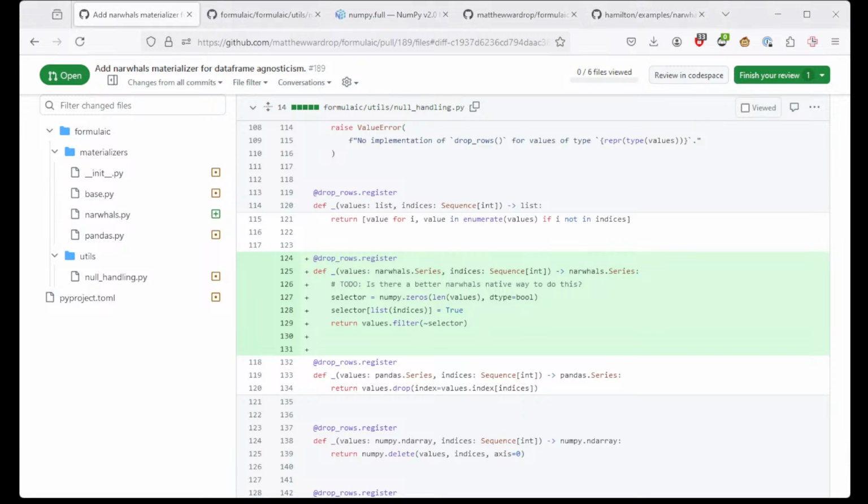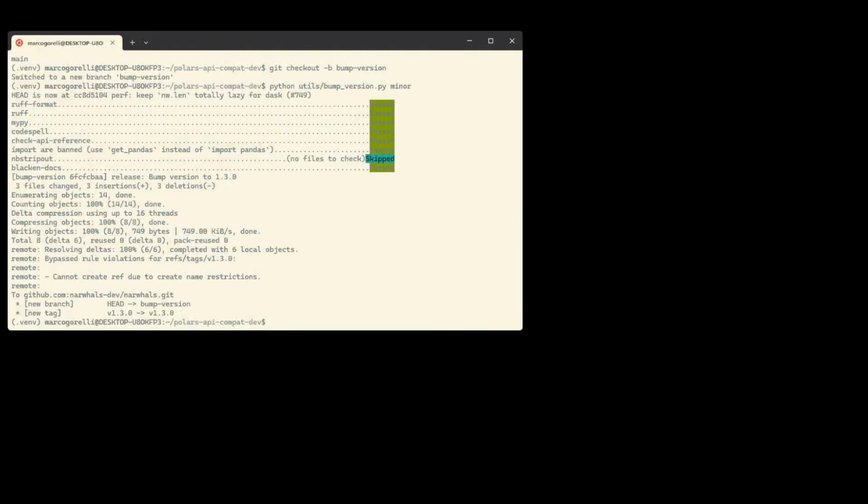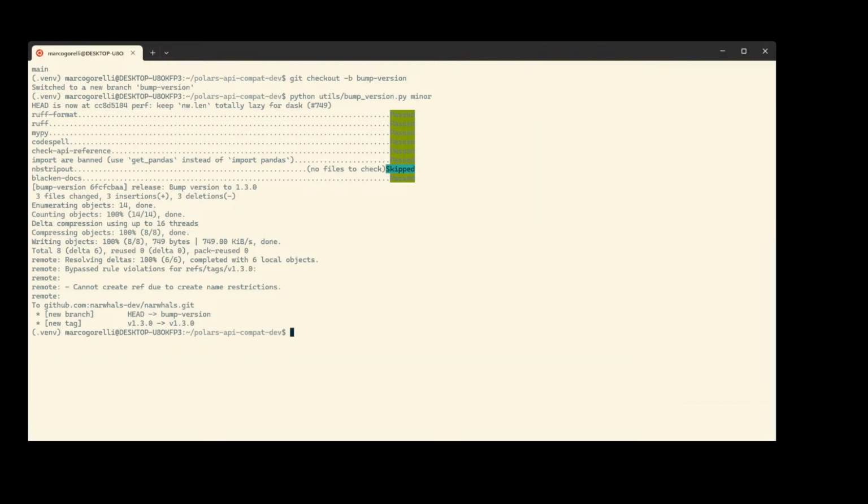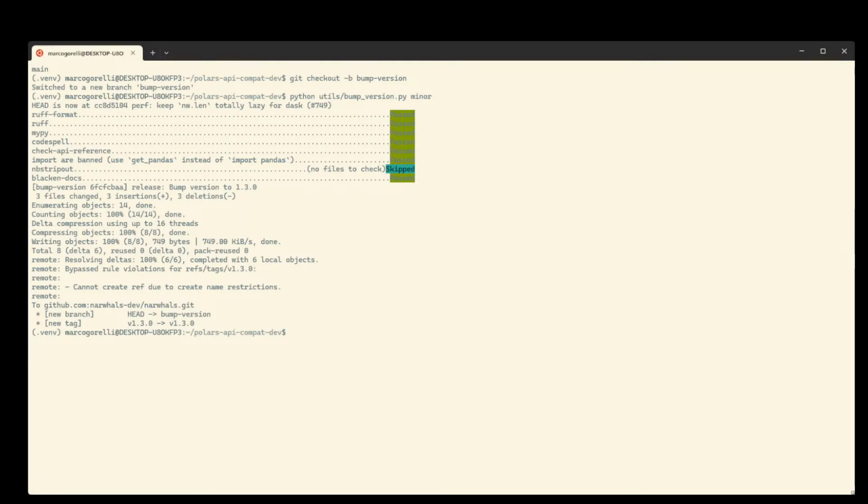So, do a pro gamer move here and switch from Firefox to the terminal, which we're going to make a bit bigger. All right.